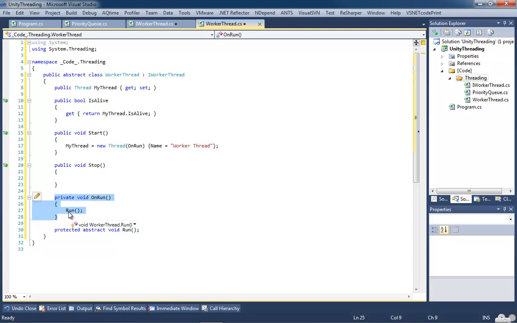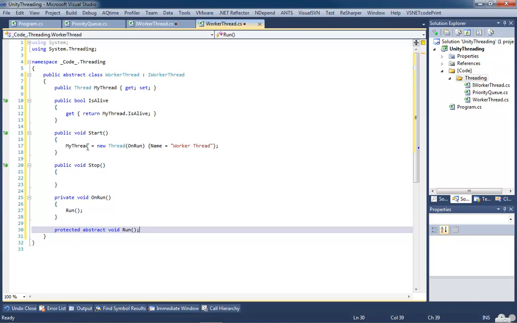The onRun method, however, can call this method. So we're telling the thread when it starts to call onRun. onRun is going to call run. Run is going to call this functionality, but this functionality hasn't been defined yet. We don't know what this functionality is. We don't have the ability of ever knowing what it is at this point. This won't be defined until whoever implements this basically little API that we're building decides to put it in.